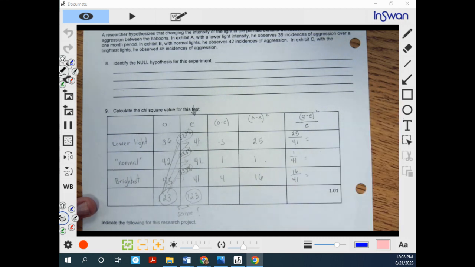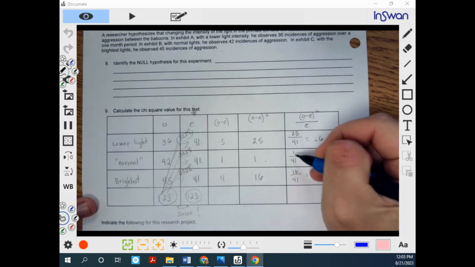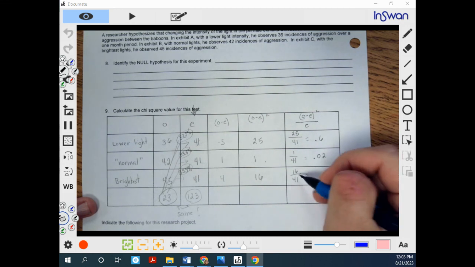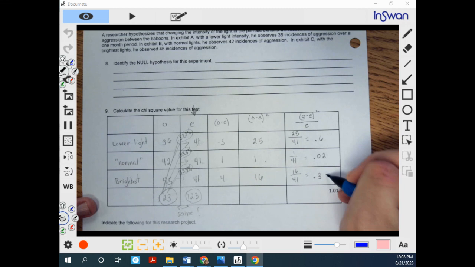I like to write those all out and then grab my calculator and do all three. This is going to give me 0.6. 1 divided by 41 gives me 0.02. And then 16 divided by 41 gives me 0.39.